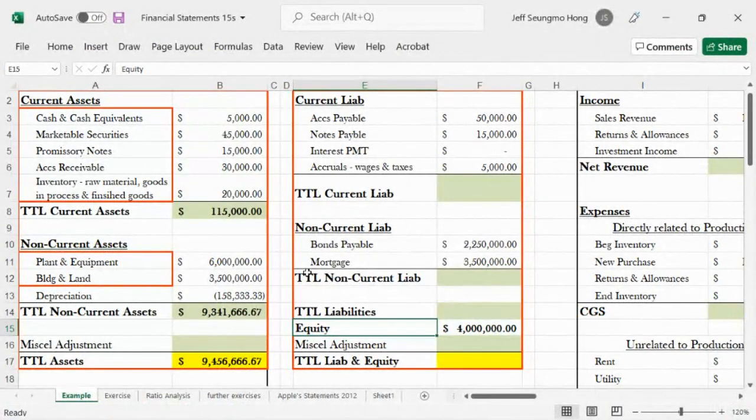In Excel, I broke them down like this, and the main lecture explains everything about these line items. And since we don't have much time, I'm not going to go over this in the collaborate session. Liabilities, you know.